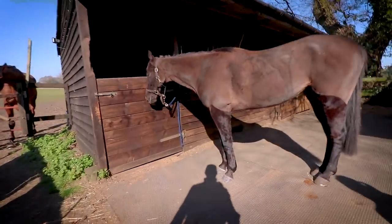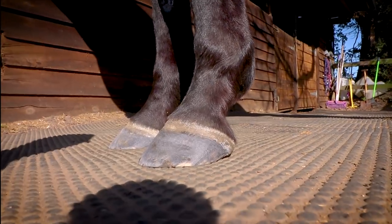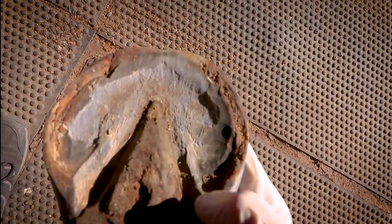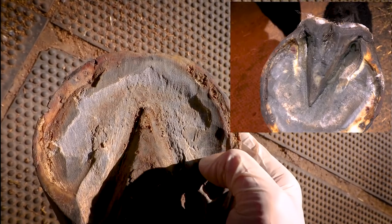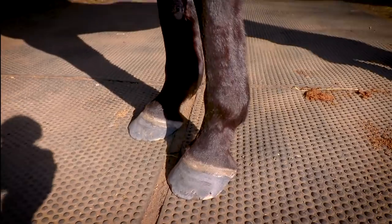If we just go over and have a look at his feet, you can see what we're talking about. Typical thoroughbred feet — he's very collapsed in the heels. You can see this under-run heel here, and it really wraps underneath him. And looking at the front, it's quite dished with quite a large flare. Looking at the solar aspect, this was the foot where we had the corn — a deep corn in here. It's hardened up nicely now, and we want to make sure we're protecting that before we put the Former Hoof on. It's going to provide a load of protection to the bottom of the foot, help lift those heels up a fraction, and give strength to those walls.